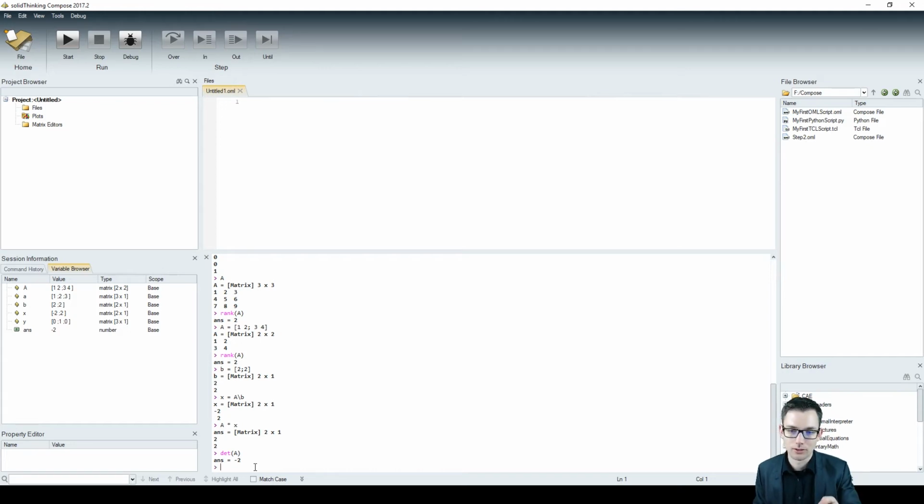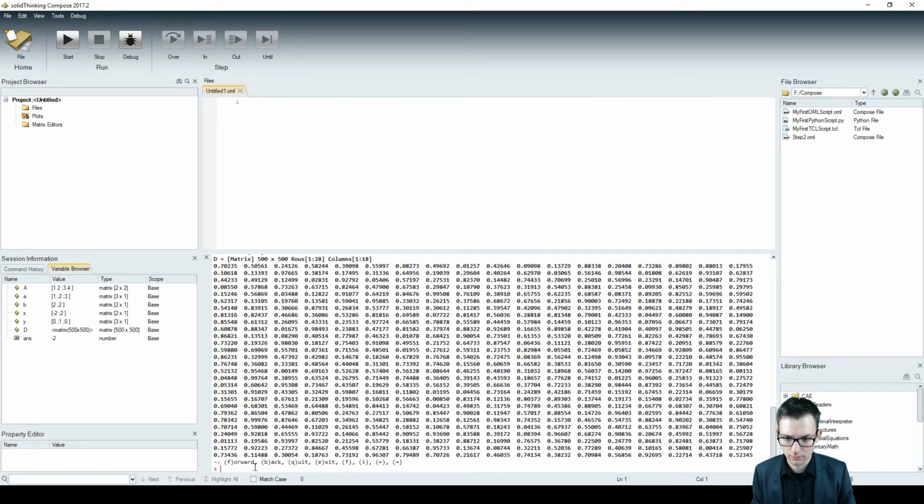Tick is start, tock is stop, and the output will say how much time elapsed between those two points. Now let's create a rather big matrix, because else it would say just 0 seconds for each calculation. So D equals rand 500. That's a rather big matrix.